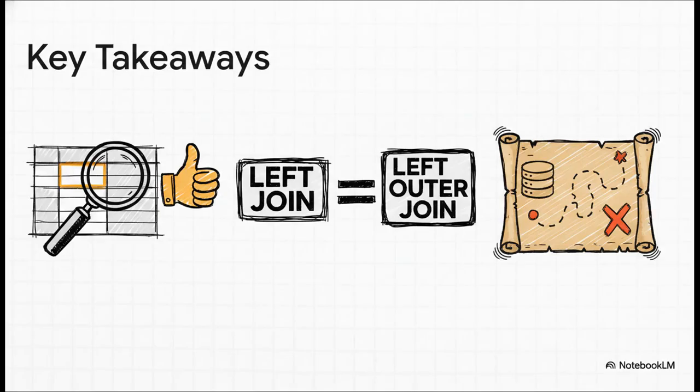Okay, so let's wrap up with the key takeaways. First, that null value is your best friend. It's like a big flashing sign pointing to a missing connection. Second, don't get thrown off if you see someone write left outer join. That word outer is totally optional. It means the exact same thing. And most importantly, you should think of these joins as your go-to tool for finding out what's missing and uncovering those really interesting hidden stories in your data.